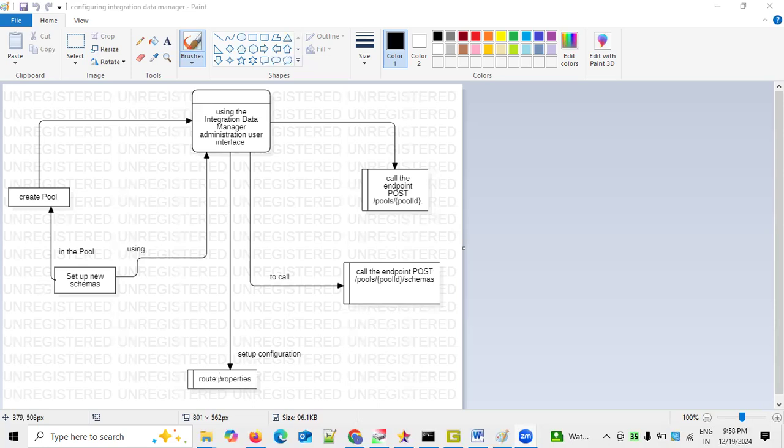Everything can be accessed to set up any kind of routing configurations. So this is how, generally, when we want to implement Integration Data Manager configurations, this is what and how we usually do it.